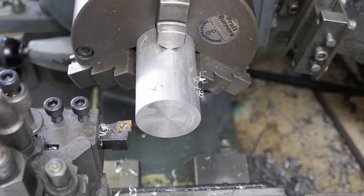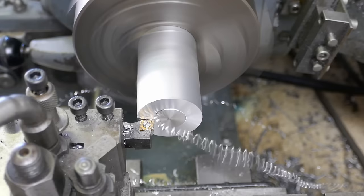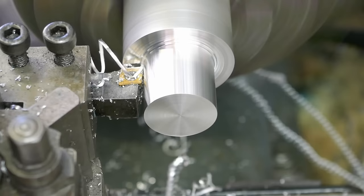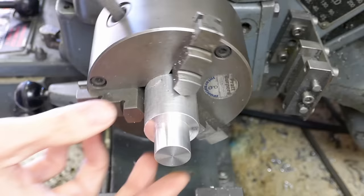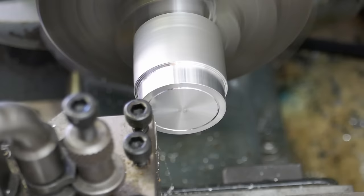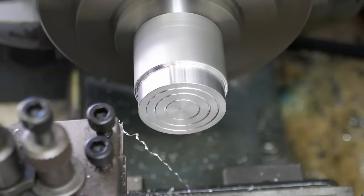Now I'm making a mandrel from aluminium to hold the gear blank. These thin gear blanks can be tricky to hold, and a great way to do it is to use superglue. This allows the inner and outer diameters and the outer face to be machined at one setting, with concentricity to the lathe spindle guaranteed.